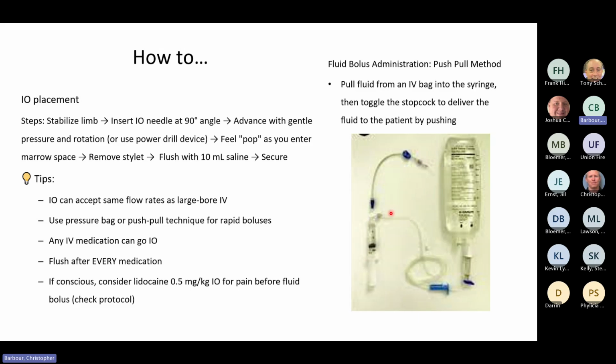I like to use a 20 ml syringe if I'm going to do this because the math is simple. I give a 20 ml bolus, so whatever their weight is, that's how many times I push this. This gives us a very accurate way to administer fluids to a pediatric patient. Now, if you have a kid that's the size of an adult and you're going to end up giving them a liter, different story. But if you're only going to give 200, you do this 10 times and you've given that very accurately. Patients that I've seen in the NICU, they've even used 10 ml flushes to administer the fluid boluses.